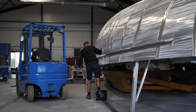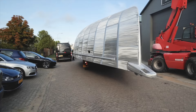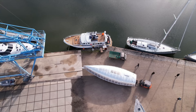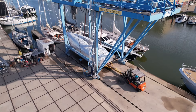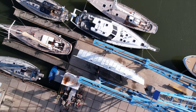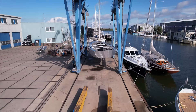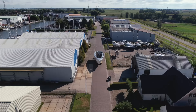Just as we were finishing that trip, the hull of the new boat was rolled out of the factory upside down for the landmark operation of turning the hull. Just down the road from the KB factory, a large crane is set up to carefully raise the hull and gently roll it over. Back upright, she will be ready for the cockpit and cabin top and other welding operations that can only be done right way up.